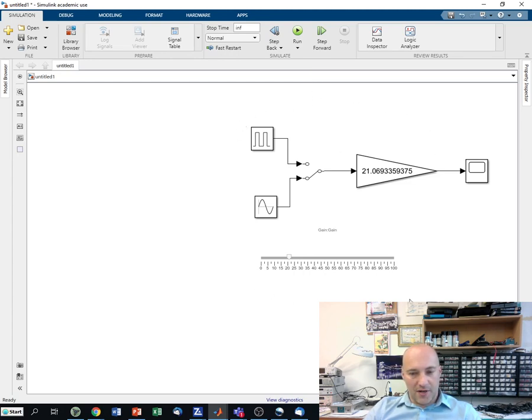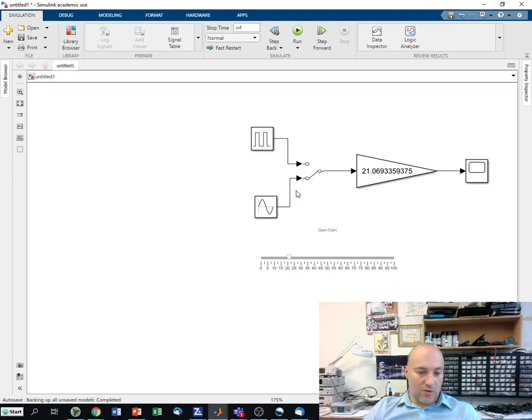So now let's run this on a PC without compiling. We'll run in normal mode, and we'll run it here with this button. Now it will run the model. I will see the result on my scope. I will have to double click when the model is running.